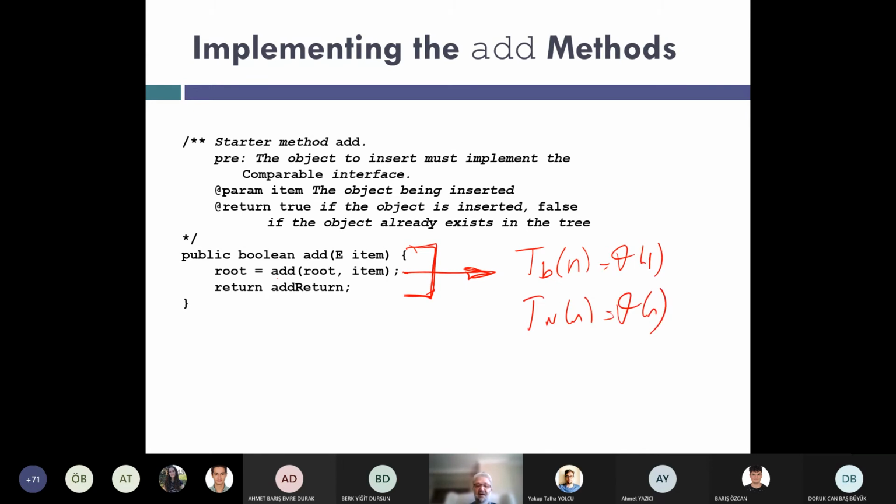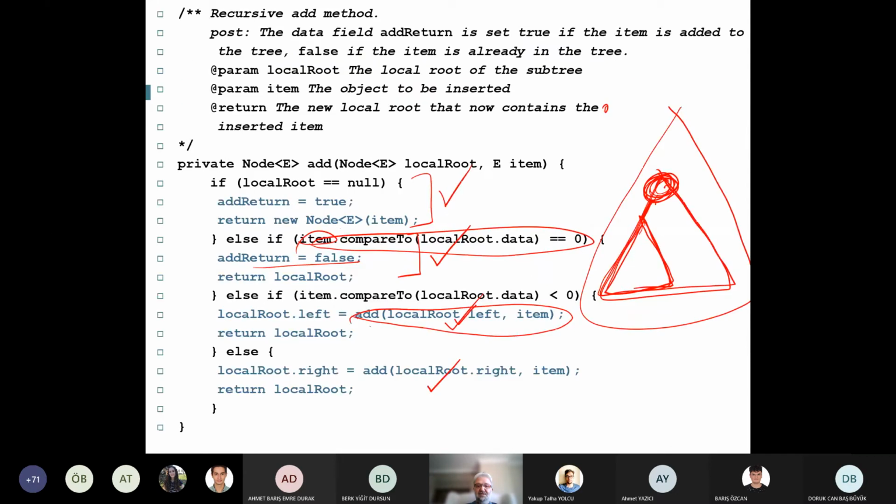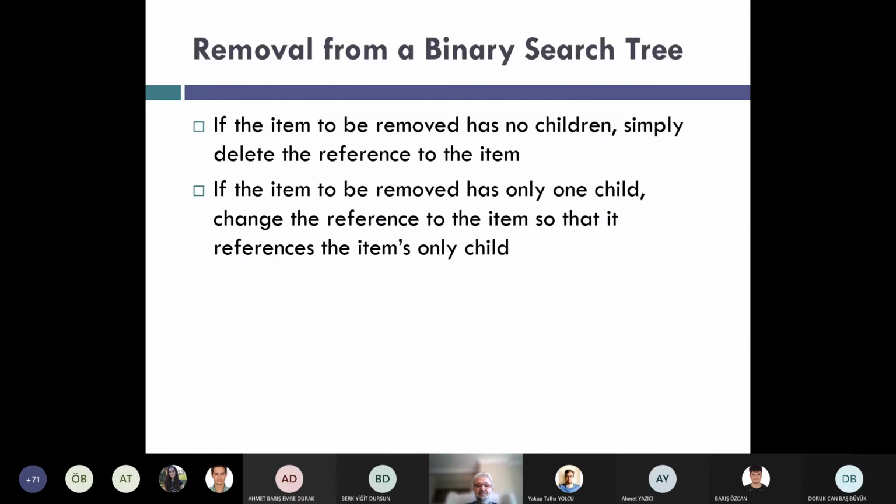But we expect it to be logarithmic in general. Because of this add method we have covered before. Any questions so far? Okay.